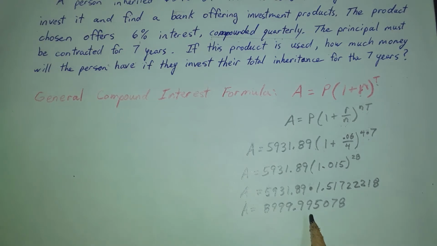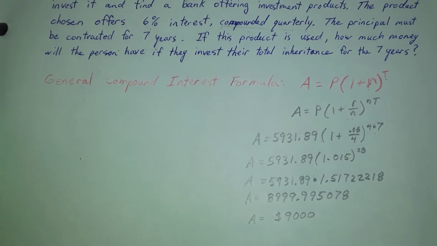And depending on the method that you use for rounding, you're going to have to determine how you're going to do this. In this case, we're going to give the customer the benefit of the fraction of a penny, and we're going to round this up to the next highest penny. And so our customer from the story problem is going to have $9,000 in their bank account at the end of that 7 years. And so this customer is making over $3,000 on this investment in a 7-year time period.